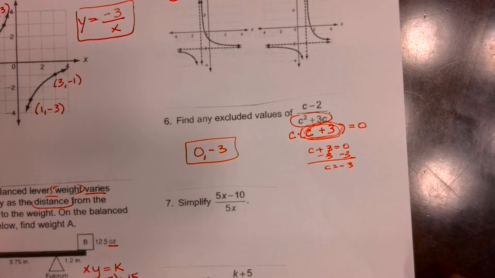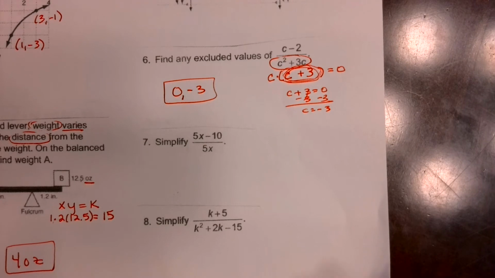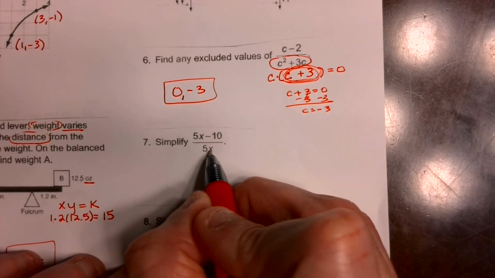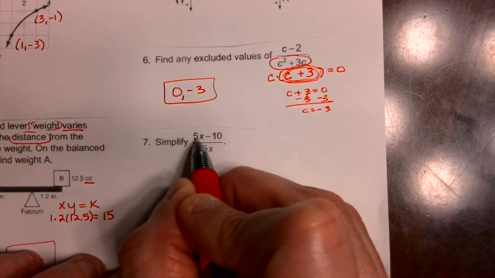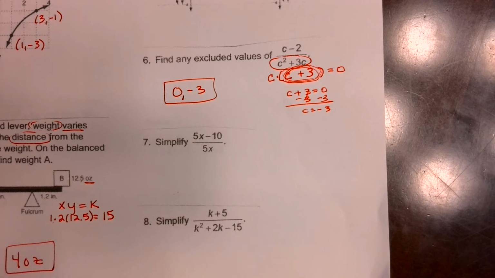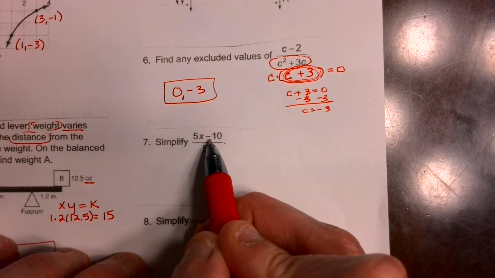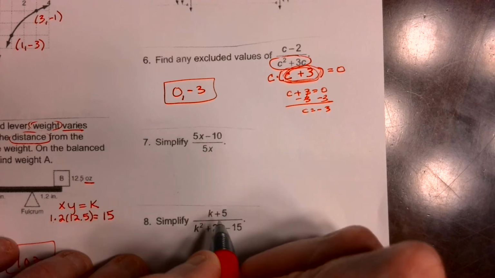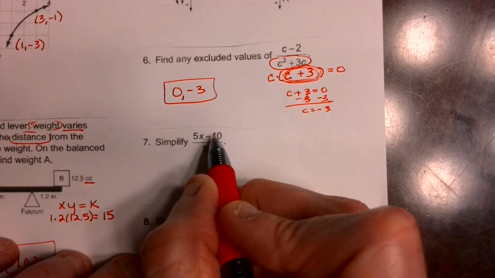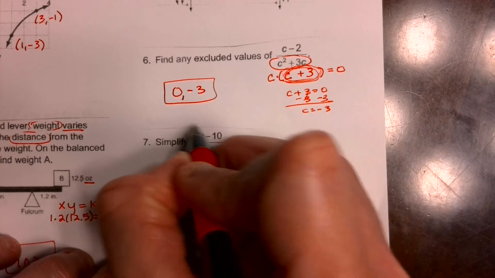Okay, then we go on to simplify, and that's much of what the rest of the test is. So you need to be clear, concise, and careful. I look in the bottom, there's nothing more I can do. I look in the top, there's two terms. I cannot cross those off. If you were going to cross off 5x and 5x and get negative 10, it would be 100% incorrect. Why? Because of the subtraction sign. If these were multiplied, you could do that, but not when they're subtracted.